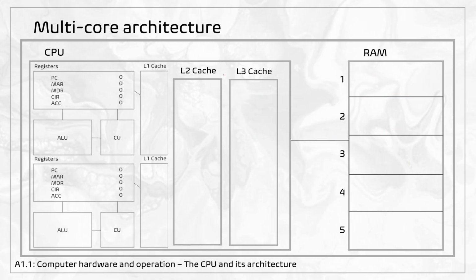Another way to speed up the CPU is through multi-core architecture. Oh, and here's the different levels of cache right here. The collection of the registers, the ALU, and the CU make up one core, like so. And this bundle right here is basically a mini CPU. You can make several of these collections and put them in the CPU, essentially allowing 2 fetch, decode, execute cycles to happen in parallel. A CPU which incorporates this is called a multi-core processor, and they're widely used today for almost all processors on the market.